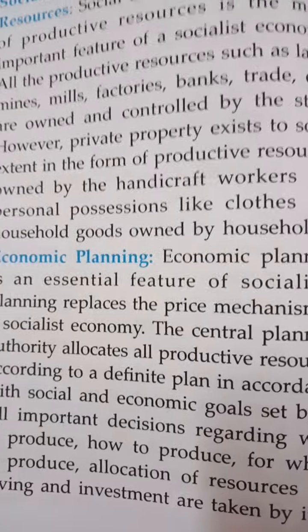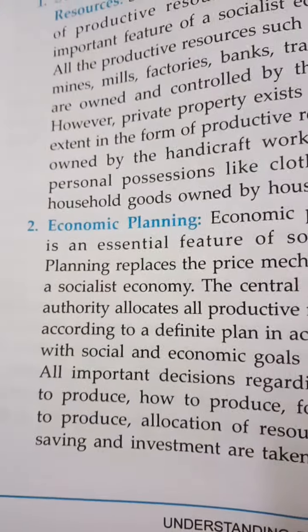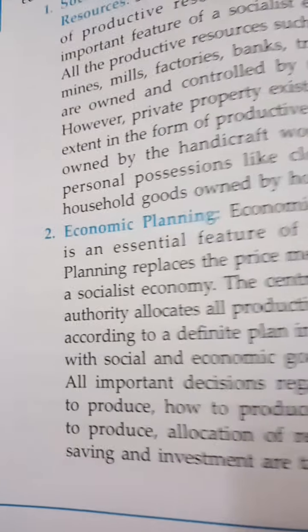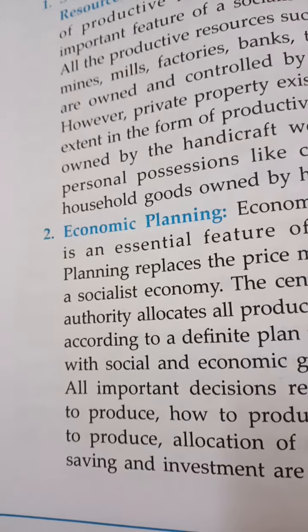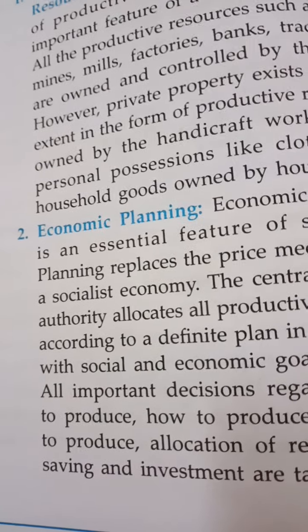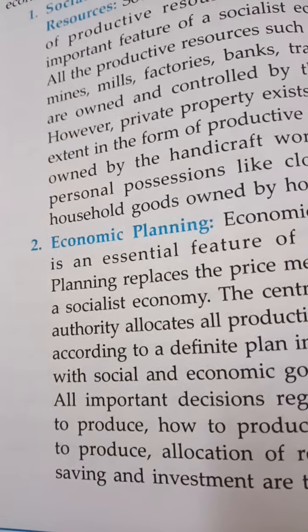Second, economic planning. See, in a capitalistic economy, what is that by which prices of different goods and services are determined, by which the solutions to different basic economic problems are done? Solutions are done through the price mechanism, the process in which market prices are determined by the free market forces of demand and supply. But in a socialistic economy, it is not the price mechanism, rather it is economic planning.